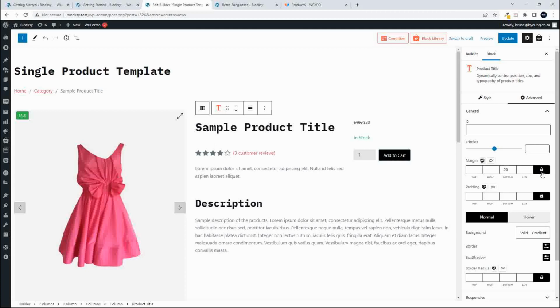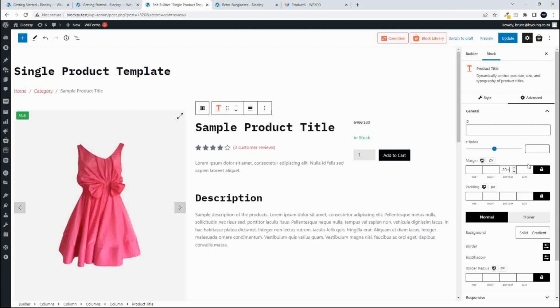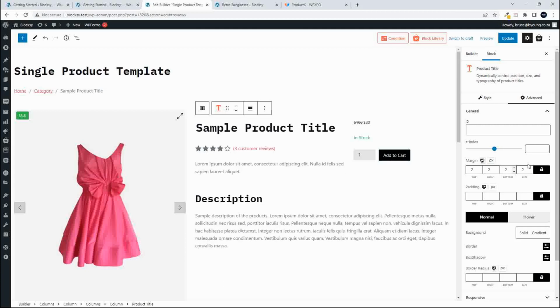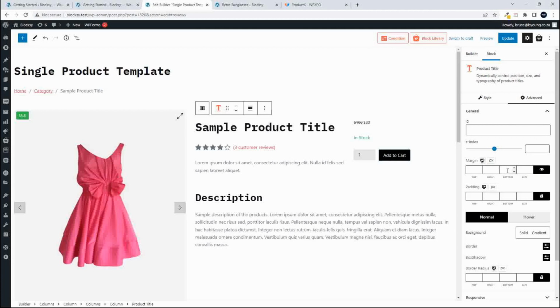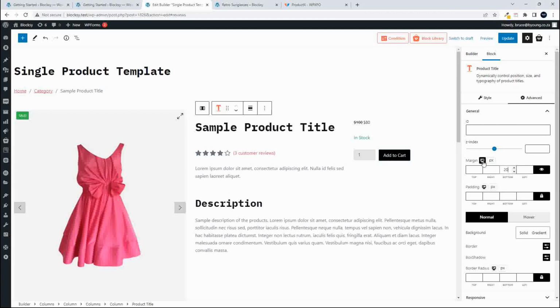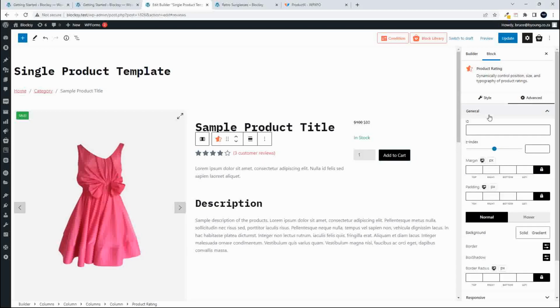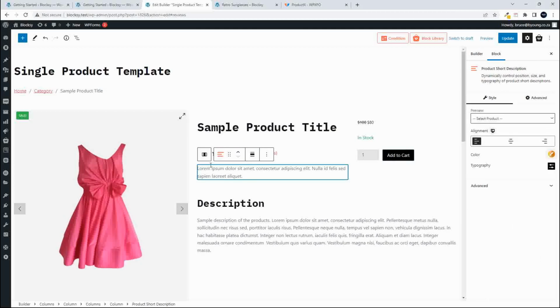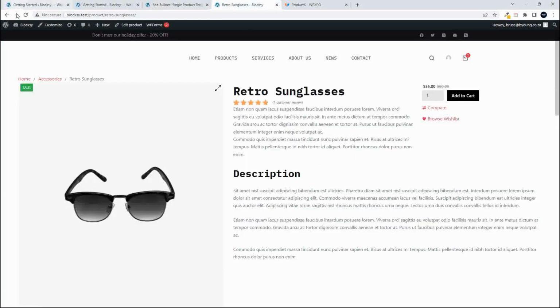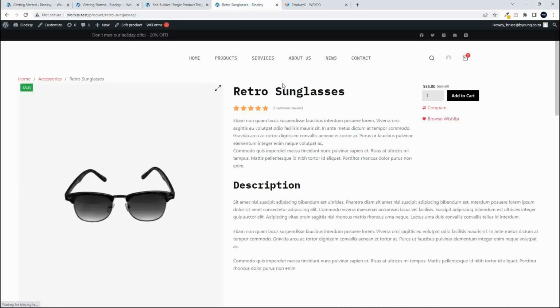If it's all together, then whatever you do in this block will be applied to all the blocks, and we don't want a margin all the way around. So I'm just going to go with 20, and then I'm going to do the same here on the review. We'll select the review, head over to advanced, go to general, and set the bottom margin to 20. So that'll just give some space between that and the description. So with that done, let's update and let's refresh the page. And now we should see some spacing between the items, and that's looking good.